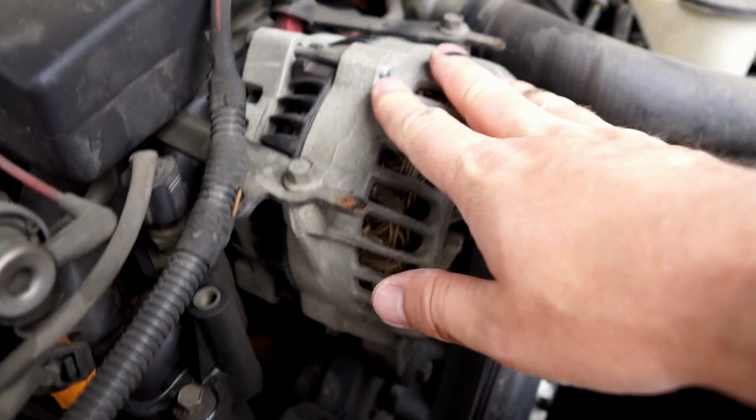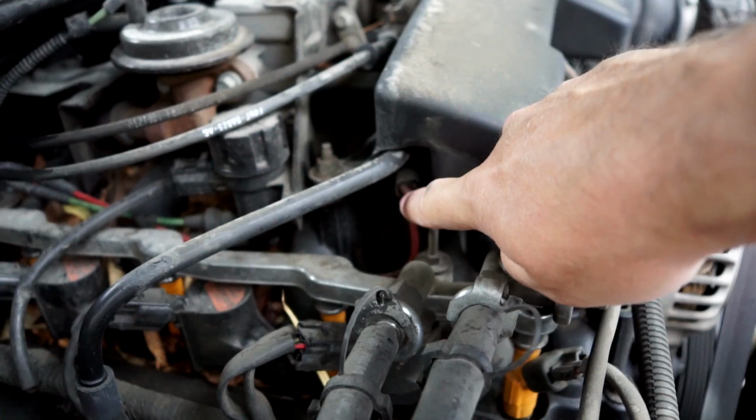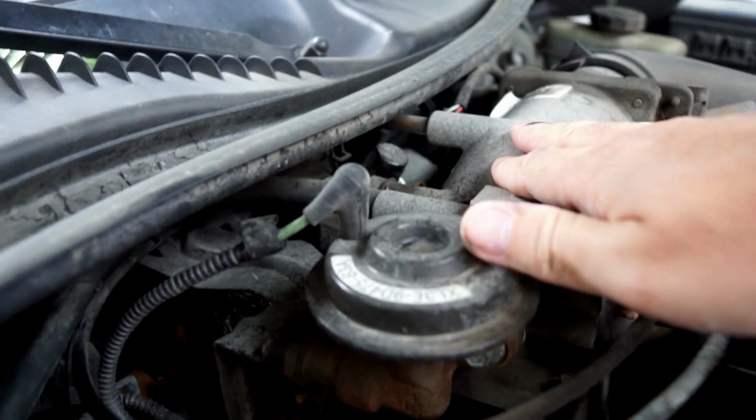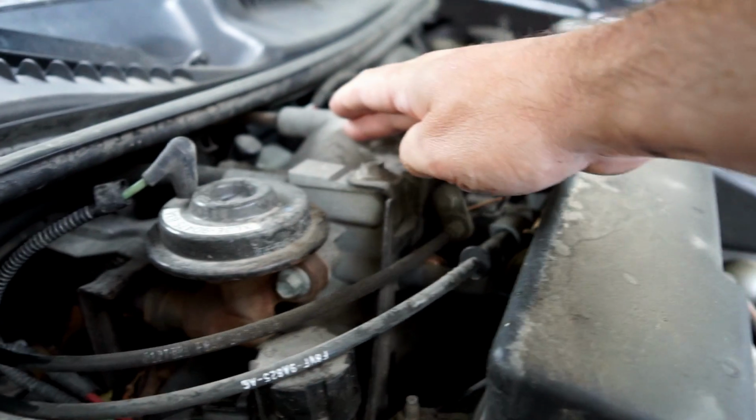I believe I can leave the alternator in place. It's bolted on down here and over here. There's a bracket here. I'll need to remove the bracket because the bracket comes up over the top of the intake manifold. So I'll need to remove this, the main fuel, I guess it's a fuel injection body.